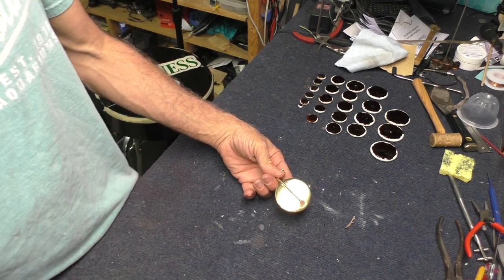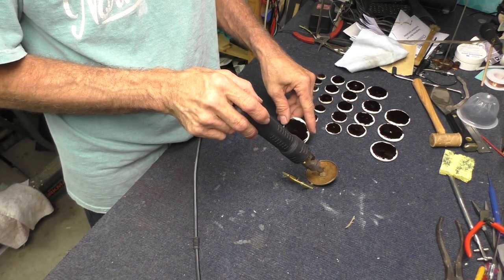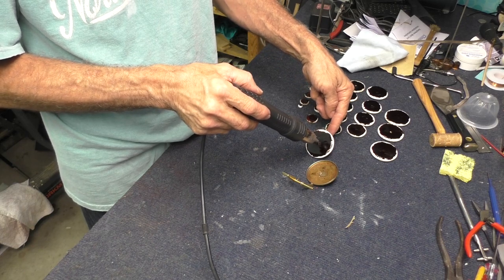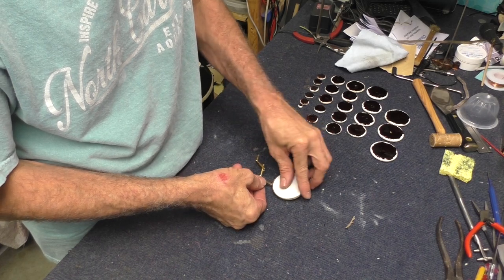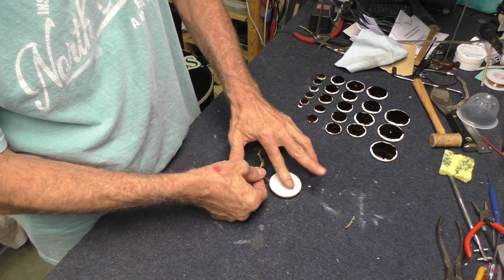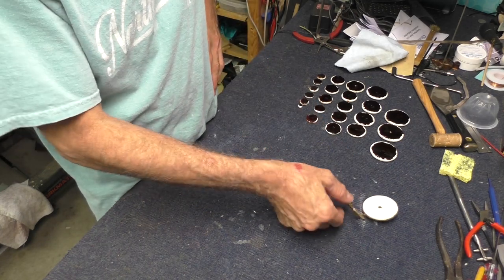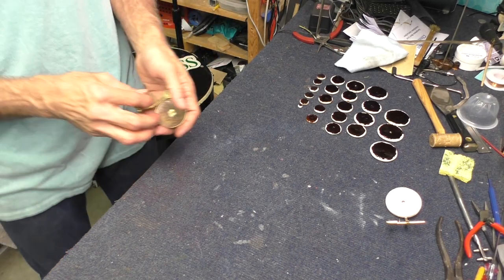So let's get the heat gun out. I'm going to warm it right in the middle. And then I'm going to warm the pad in the middle only. Just get this shellac a little bit melted right in the very middle. And then I'm just going to drop it in there and give it a push. Middle only. So now it's stuck. It's in there and it's stuck. And then the rest of it will warm up and stick in there later. So I'll go through and do this to all of the pads now, and the keys that go with them.